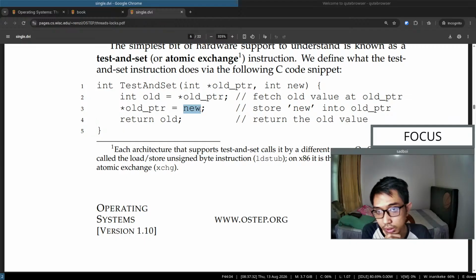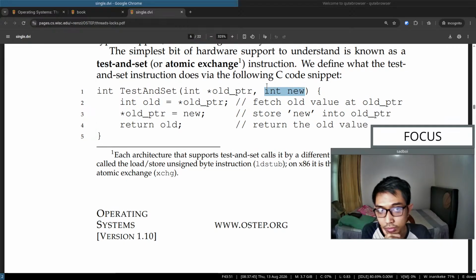Wait a minute. Is this passing us a normal value or a pointer? Oh, wait. Right, we assign this.